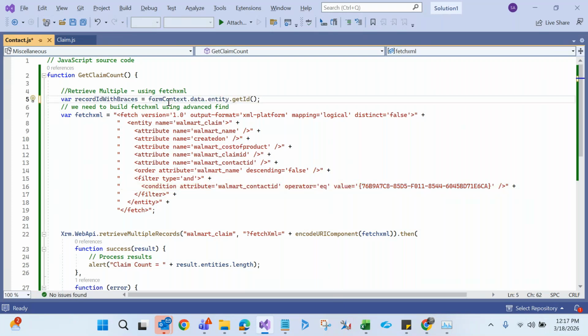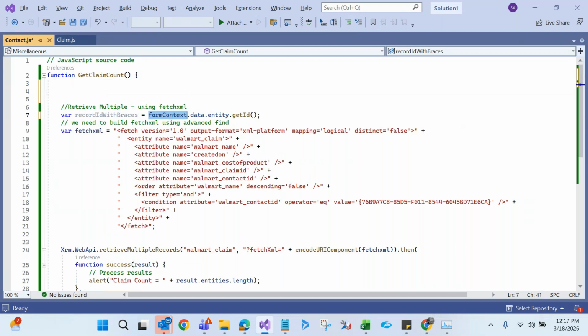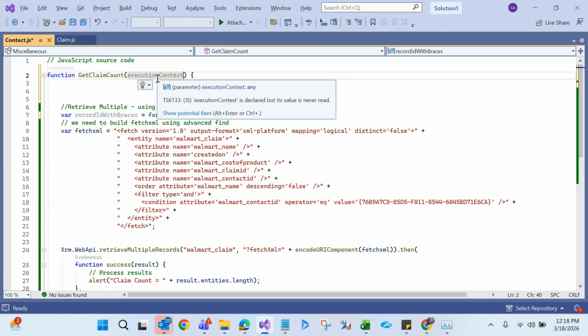So here we need form context. Do we have the form context here? No. So we need to get the form context first. If we want the form context, we first need the execution context. So pass execution context as a parameter.